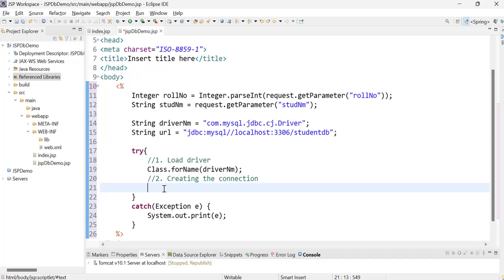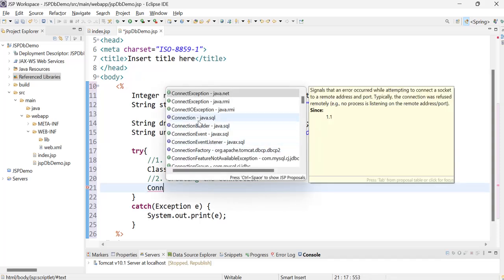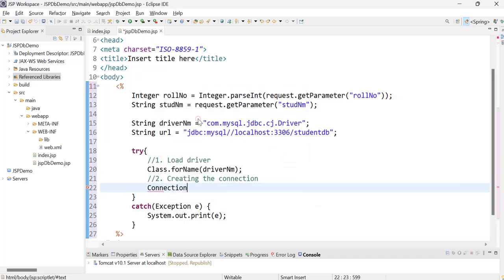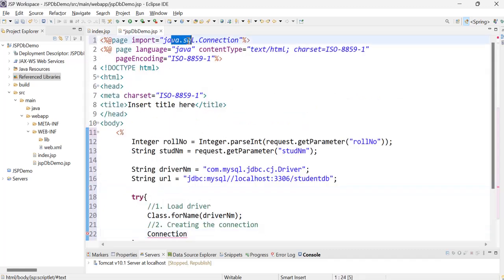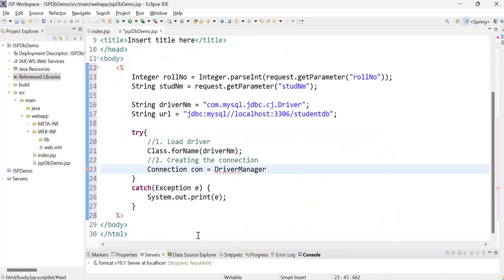So I will write Connection. Now choose Connection from java.sql. Once you double click this, it will automatically add java.sql.Connection over here. So Connection con is equal to DriverManager.